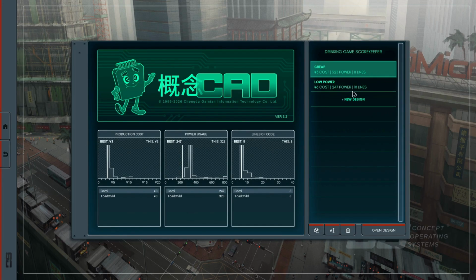There were several that I was able to make cheaper and lower power with one package, but there are some where, okay, I can only solve one of these, and which one do I want to go for? And that's one thing nice in the market, you don't have to decide for the client what is important to them. You can make a cheap one and a low power one, and then sell both and say, hey, here's this, and here's our low power version. And the client can decide which one they want.